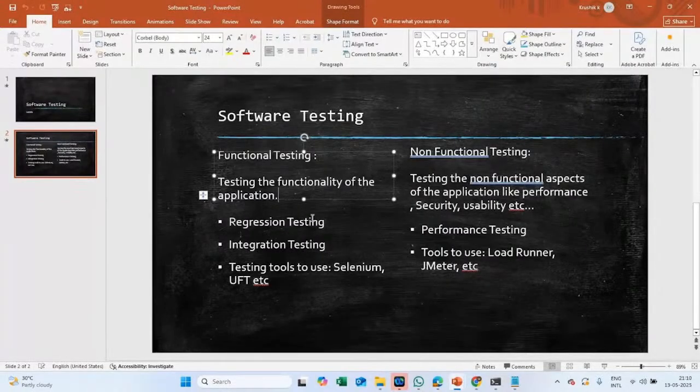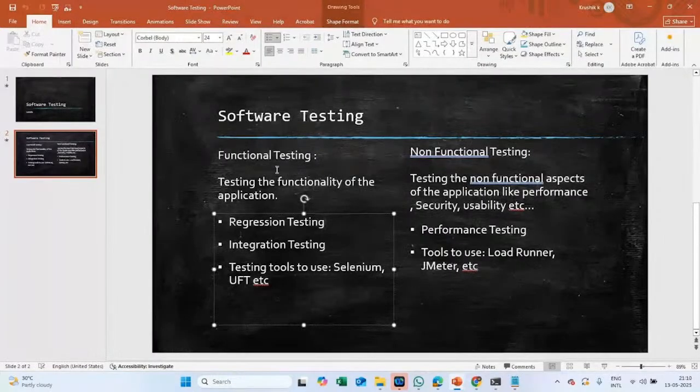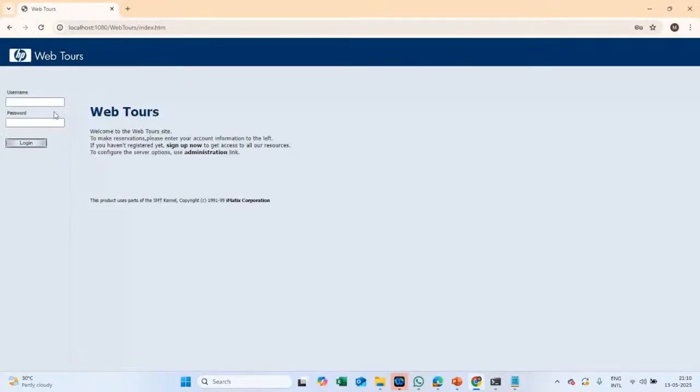Then how is performance testing differentiated from functional testing? If you see the same login functionality, I again enter username and password and click on the login button.